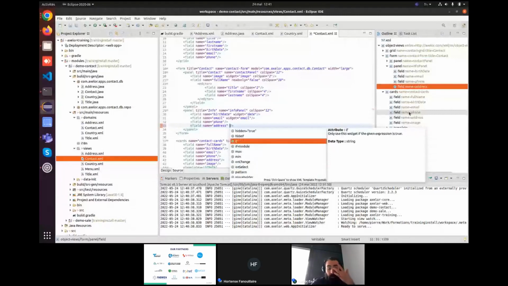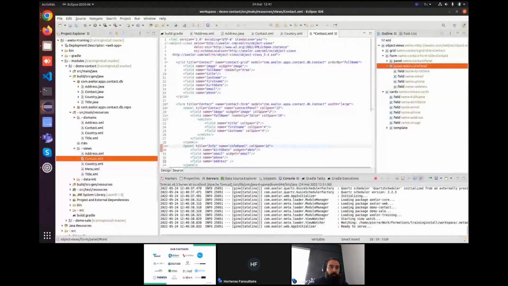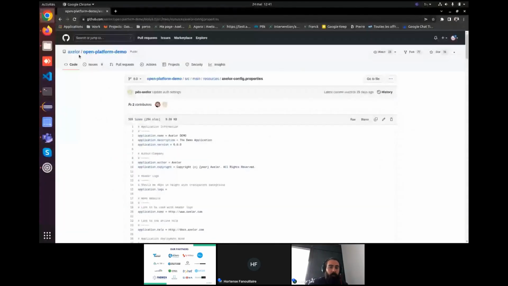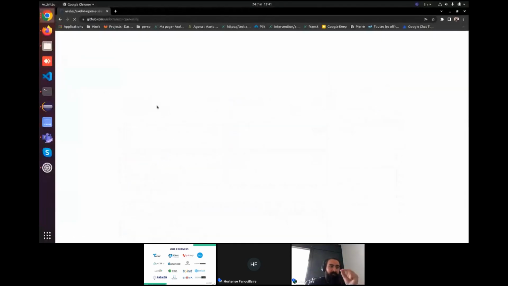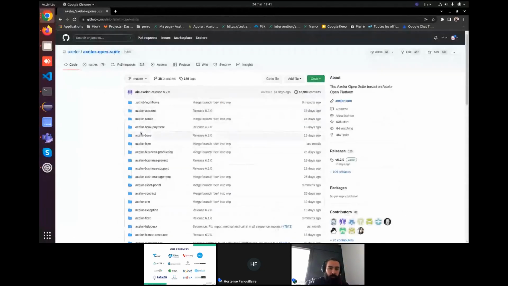If you have an example, not there, but if you open the sources of the ERP, give me 2 seconds. Okay, we used the if condition really often.